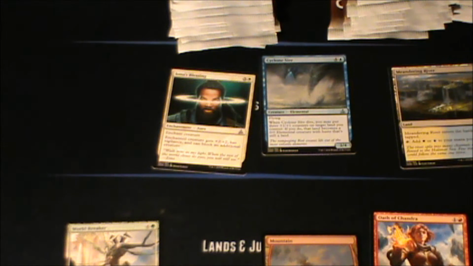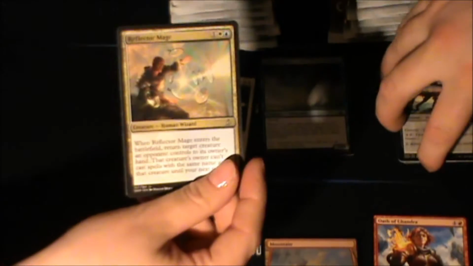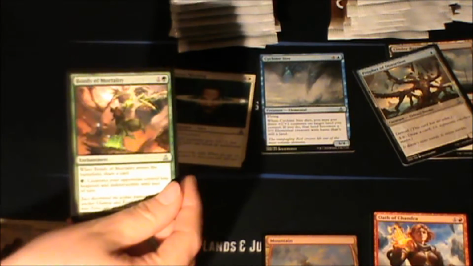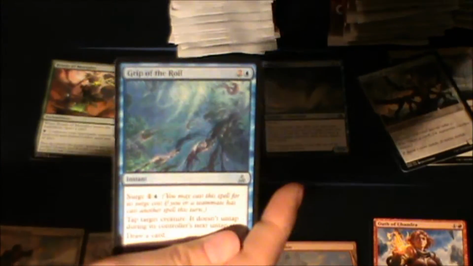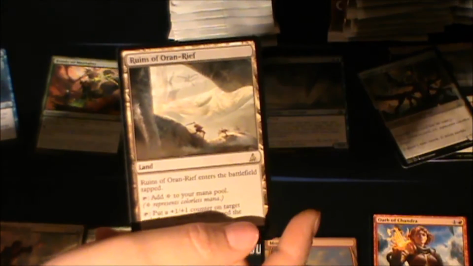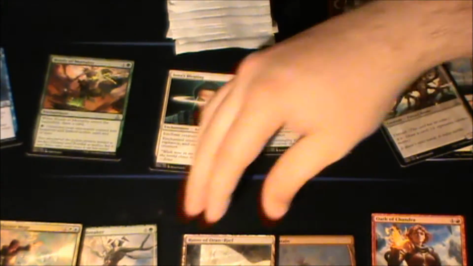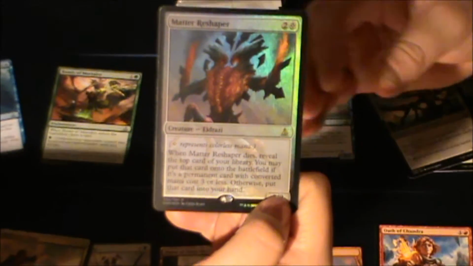What are those ones? Common. They're black. Steep Glider. I'll get the hang of this by the end. Prophet of Distortion again. I've got Reflector Mage. Bonds of Mortality. I've got a Grip of the Royal. And I've got Ruins of Oran-Rief. Okay, that's a good one. That's your rare. And I've got a foil here. What'd you get? Matter Reshaper. Oh, nice, so you've got a foil rare off the bat.